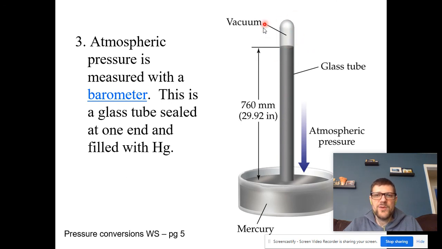And the atmosphere will push down on the mercury, pushing it up into the tube. And as the atmospheric pressure changes, if it pushes more, the mercury rises. And if it pushes less, the mercury sinks. And we can measure, based on the height of the column of mercury, whether atmospheric pressure is higher or lower. Now, we're not going to get into meteorology, but obviously this has a large effect on whether the weather is going to be nice, whether it's going to rain, etc. We can look at the relationship there.